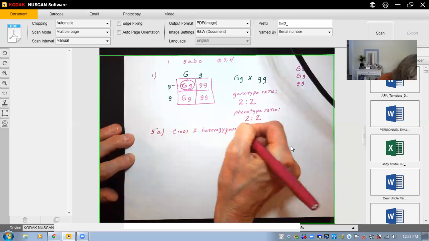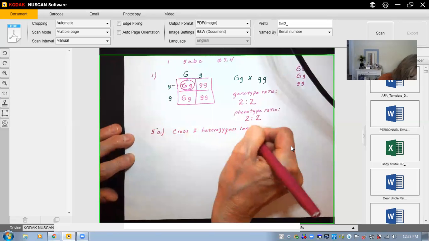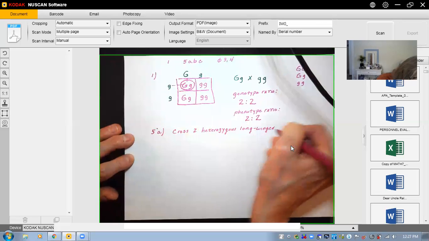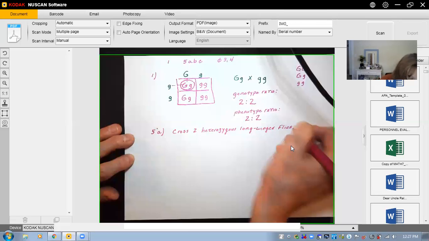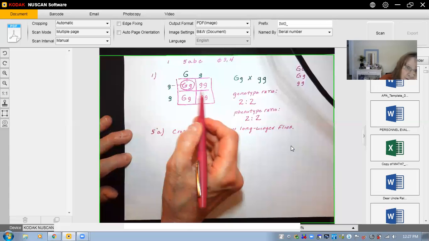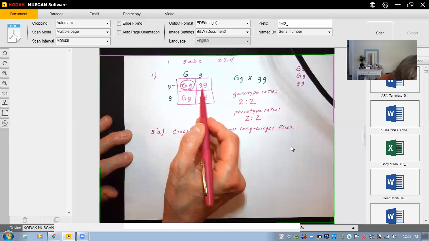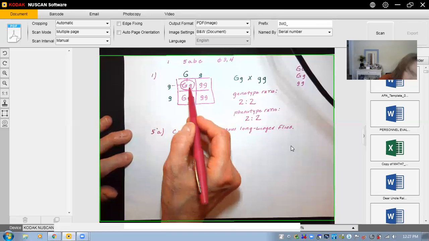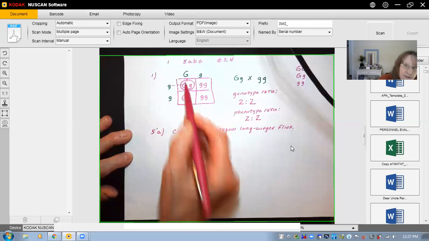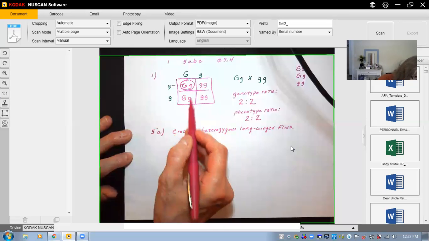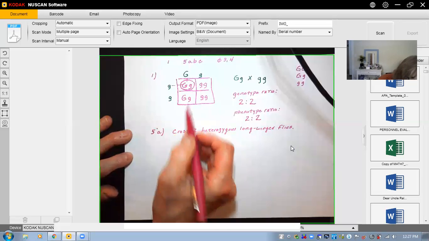Well, first of all, you have to know what heterozygous means. Heterozygous means that when you look at the alleles for a particular trait in an organism, they're different. So this would not fit that. This would. I see a dominant and a lowercase here. That's heterozygous. Would this one be? Yes, because there's a dominant and a recessive allele. They're not the same. This would be an example of heterozygous.